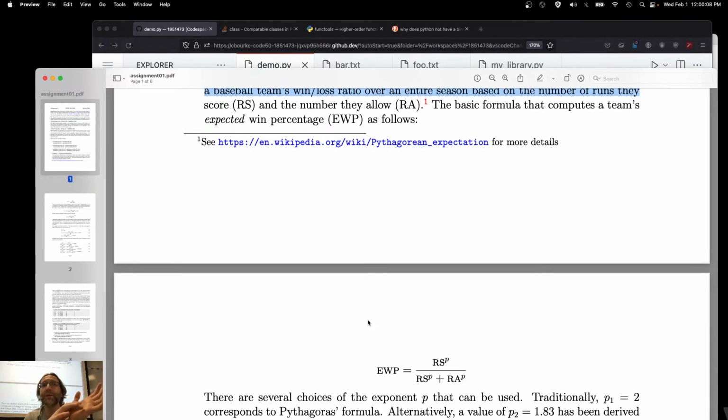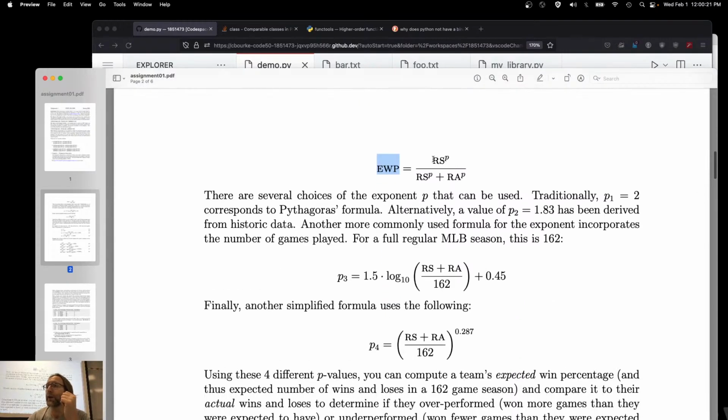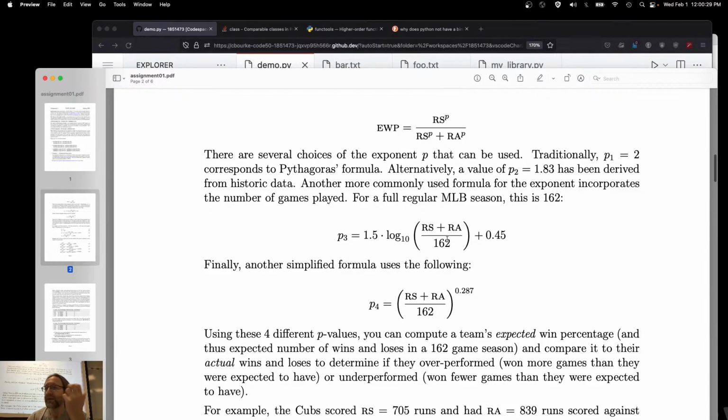Given the number of points that have been scored against them, given the number of points that they've scored, you can put this into an expected win percentage, a Pythagorean theorem here. You square this, and then you square this one, and you square this one, and you divide it, and you get some numbers here.